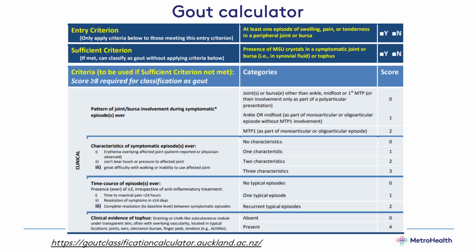And if you were able to demonstrate the presence of urate crystal from any symptomatic joint at any point, then you pretty much cannot rule out that whatever the problem facing the patient is gout. As you note here, this is the pattern of joint involvement. Anything above the ankle basically is neutral in terms of the gout calculator. It doesn't reduce the probability, but it certainly does not add to the probability. And of course, the king is the MTP. As you see, you get 2 points for that.